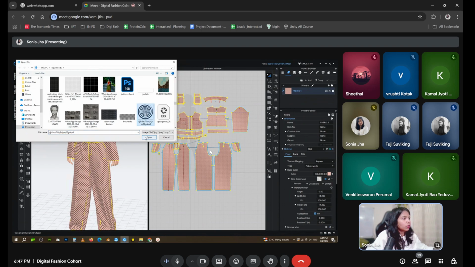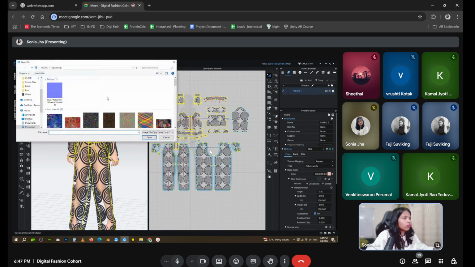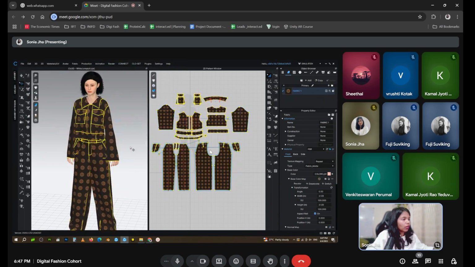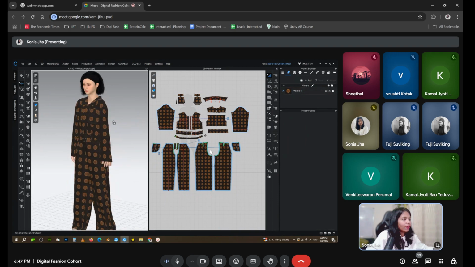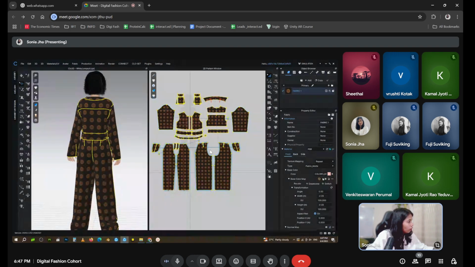Let's say I want this print. Okay, no, this is not the correct print for it. Let's do this. Okay, yeah, let's do this. Right, so if I have this print, what I want to do is edit the print texture. Next to the base color, there is a dustbin, and then there are 3 dots. You can click on these 3 dots and open the texture editor.